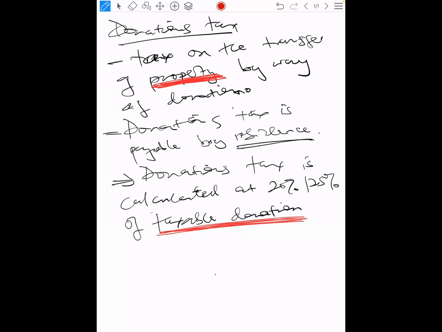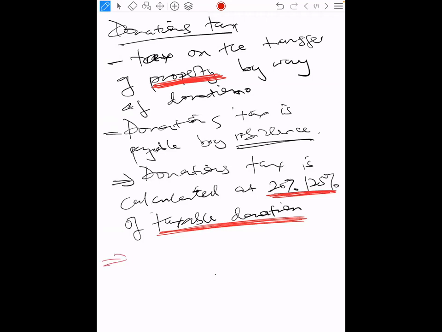This is the portion of the donation that is going to be subject to donations tax at 20% or 25%. And this 20% or 25% is not based on my mood, where I can use 20 or I can use 25. No, we are going to see that, and I want you to see it from the act, not to hear it as a rumor. When you hear it from me, it's like you're hearing it in the street; you cannot back it up. That's why we shall go to the act, so that whatever you say is backed by legislation. That's what they want, right?